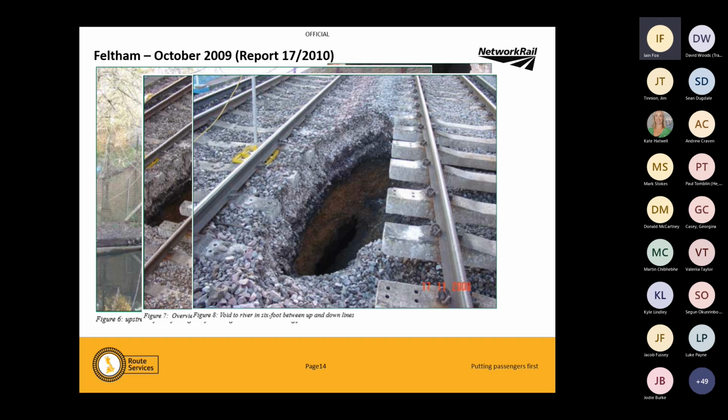On the 14th of November, there was a 5.5 metre scour hole discovered. And it was discovered because the 2237 train reported a track dip. The line was closed, and 6 minutes later that happened.